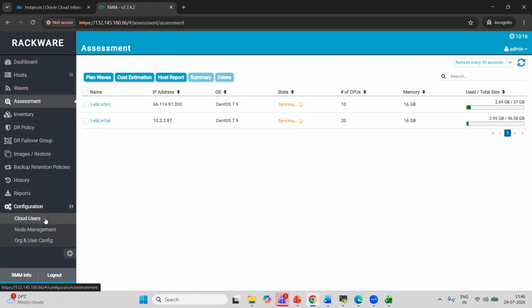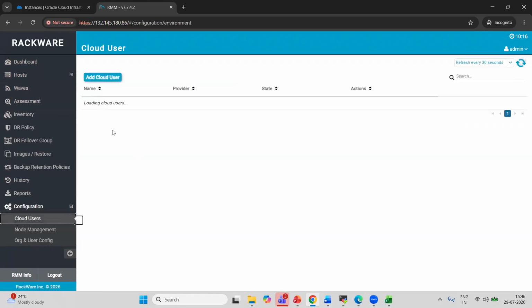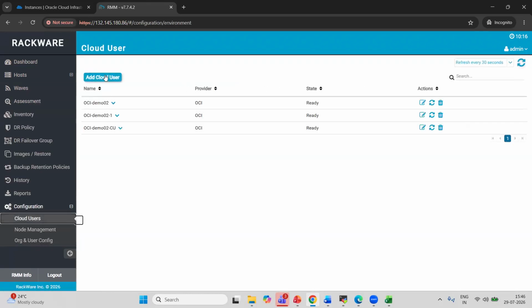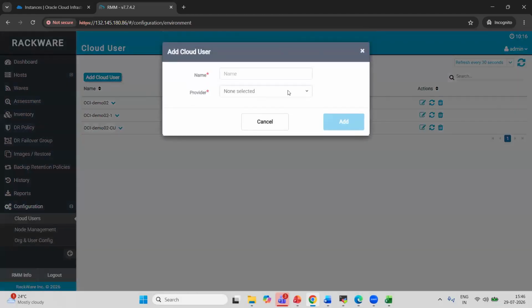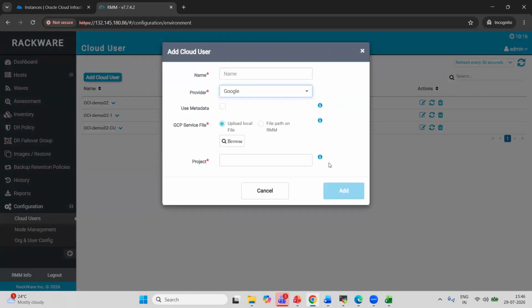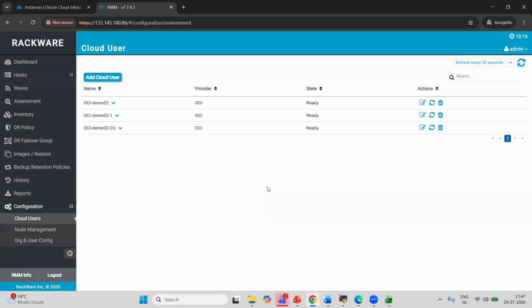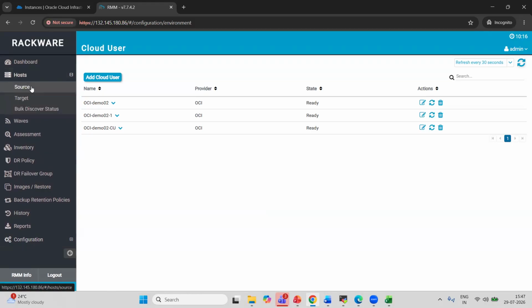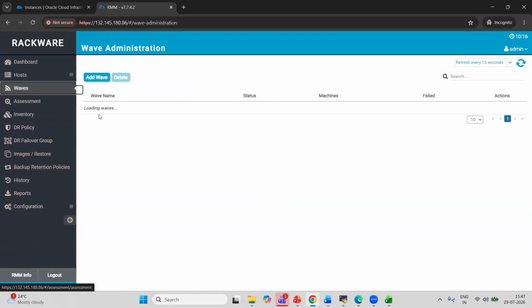Again, of course, the configuration for cloud users, whenever we are doing auto provisioning, we need to add a cloud user. That all remains the same. So for adding a cloud user, click on this add cloud user button, and then you specify the inputs that you need. So basically, my provider is, let's say, Google Cloud. So all the inputs that I need, I can just make use of the metadata associated with the VM, or provide the JSON file, other inputs. So you specify that, make sure the required prereqs are in place, and the cloud user will be added. So rest everything remains the same as we had in our earlier versions.